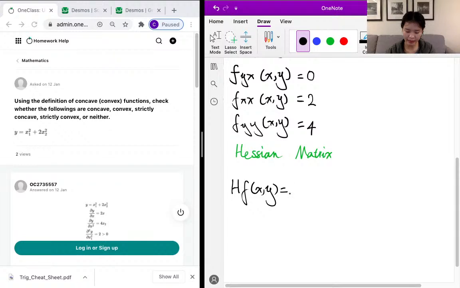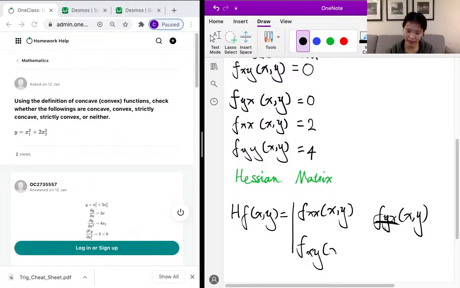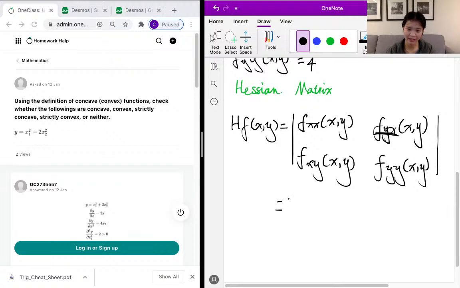What it does is put all 4 of our second derivatives in a matrix. You have f of x of x, f of x of y first, and then f of y of x, and you need to make sure the order is correct, because right over here you swap the order of x and y. In this case the two have the same value, but they are actually different second derivatives. So you need to put the order correct, or else it's just bad form, and the teachers would probably mark you down, because this is more advanced calculus, so your teachers are going to be more strict than before.